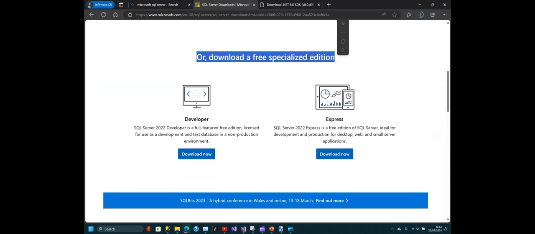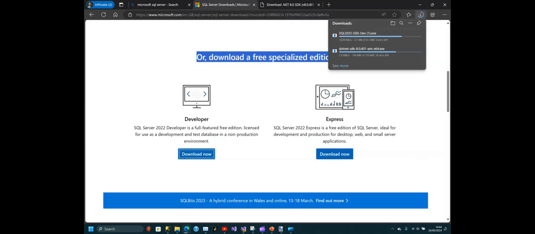And now we can download the free developer version of SQL Server. And there we go. Small installation. Most of it is streamed when you actually do the installation itself.